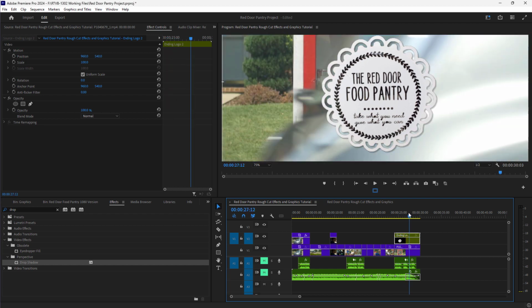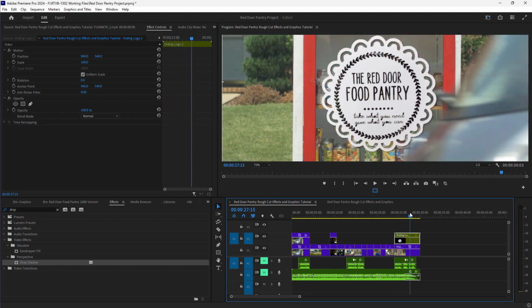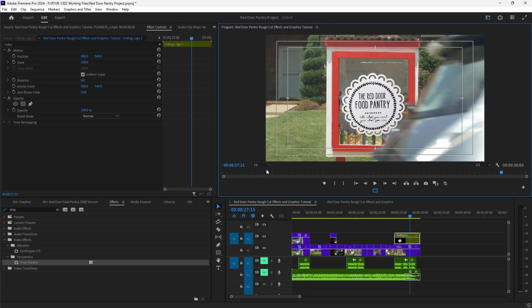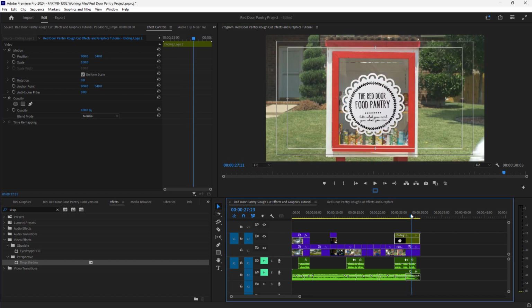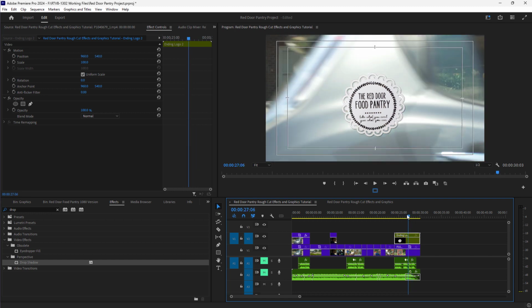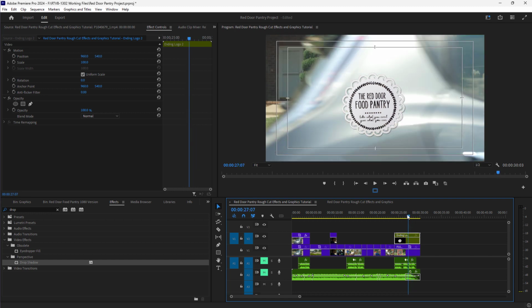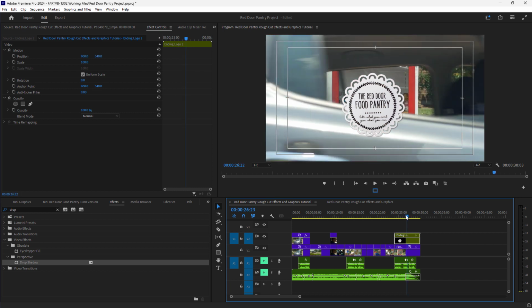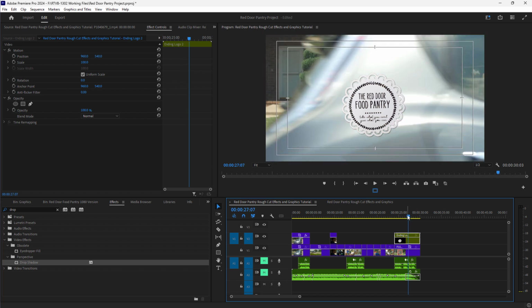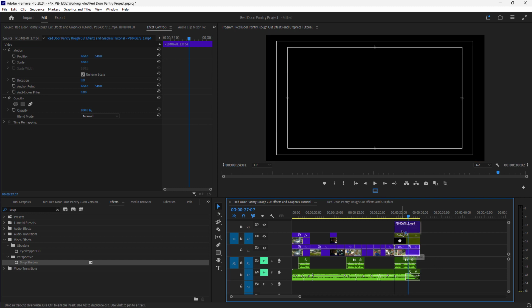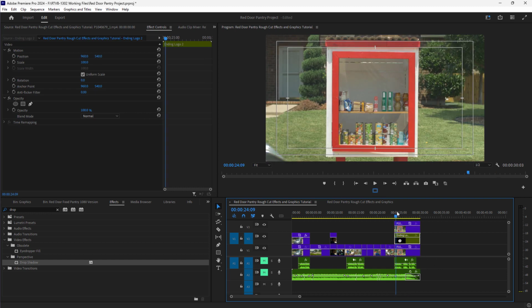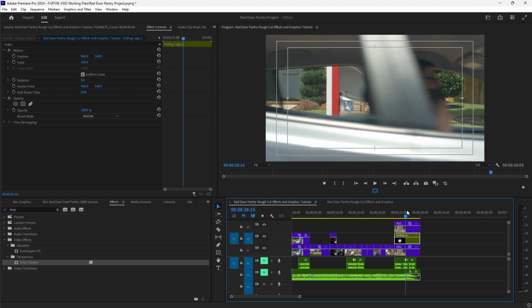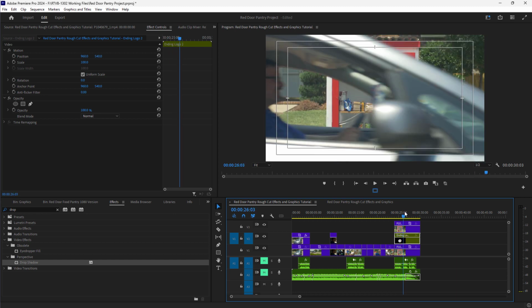So we have our mask. We have our logo, and I'm really zoomed in right here. I'm going to go back to fit. Okay, so I have our logo, and now the thing is we need to have the car reveal this logo. And you know what? That is not as hard as you might think, right? So what we need to do is we actually need to make a copy of this car layer. And again, using the Alt or Option technique and then dragging while I hold. And so now we have a car sandwich with the logo in the middle, okay?